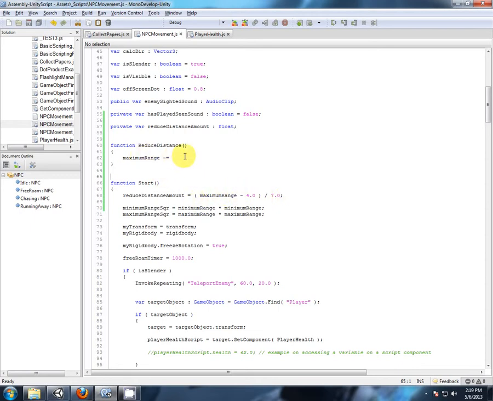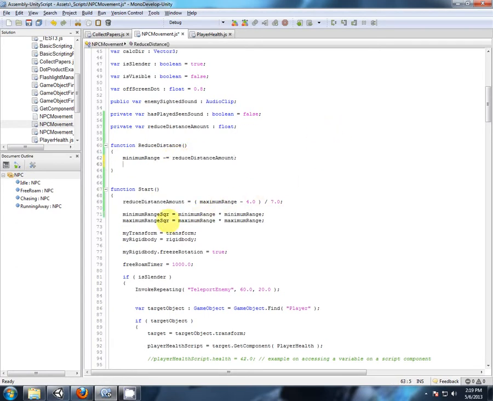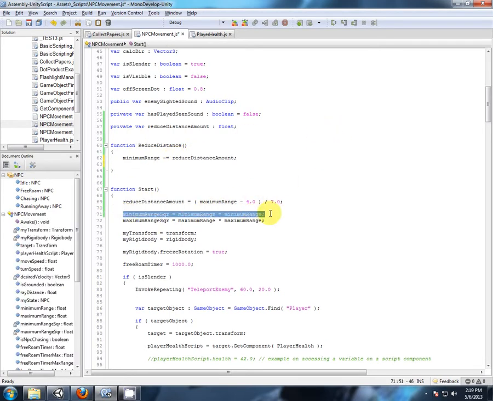Okay, so maximum, and now this is the minimum range minus equal reduce distance amount. Then we have to recalculate the minimum square range for our square magnitude checks for if he stops moving. Okay, so reduce distance is called when a paper is collected. Minimum range is reduced by that number, and then the square range is recalculated and then used further in the script. Okay, that should be it.